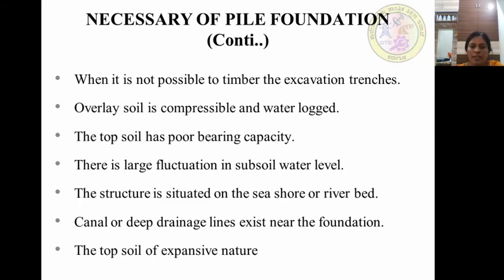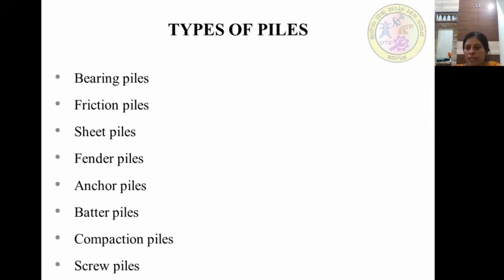Piles are also provided when there are large fluctuations in the subsoil water level, and in structures situated on the seashores or river beds. In some places, if a canal or deep drainage lines exist near foundations, these piles are provided because they are slender. They take less space for construction and can carry more load. So these are the necessities of the pile foundations.